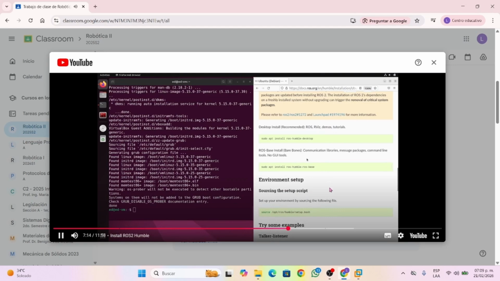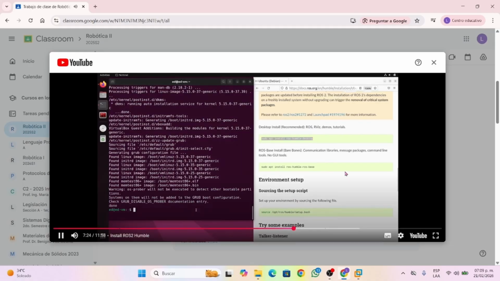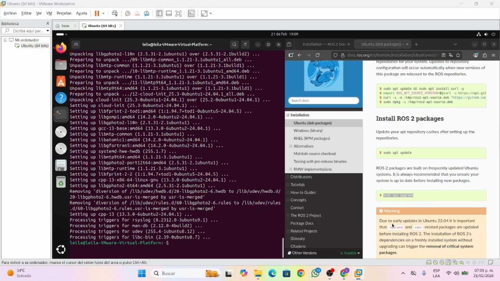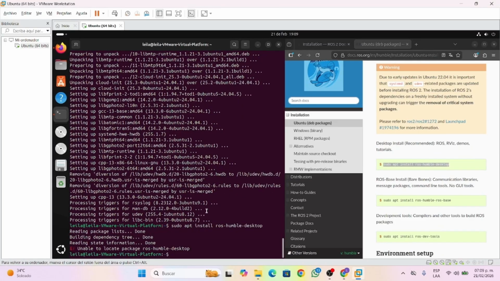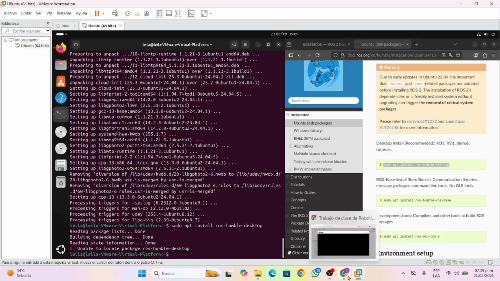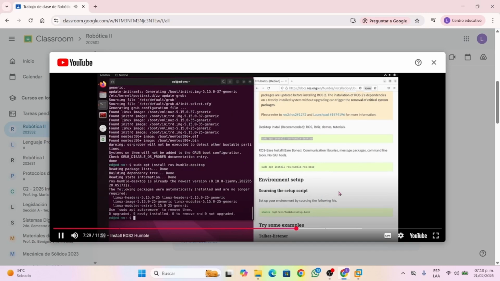But here what we want is to have the base plus also all the utilities, some demos, some tutorials, and some graphical tools. So we're gonna install this. So you just do sudo apt install ROS Humble Desktop, you press enter, and here, well, I've already installed it before for this tutorial, but you will see a lot of packages.